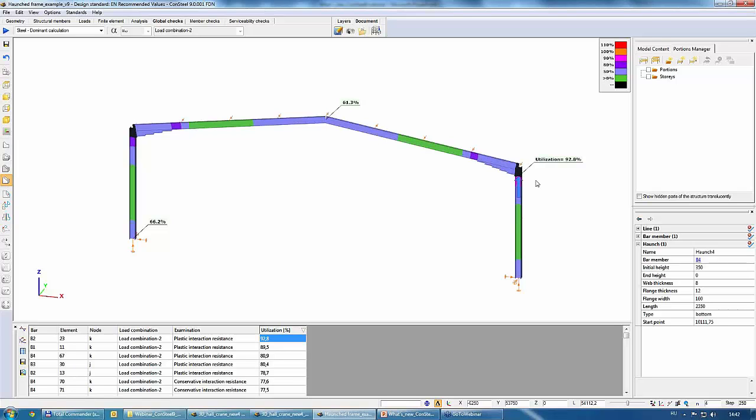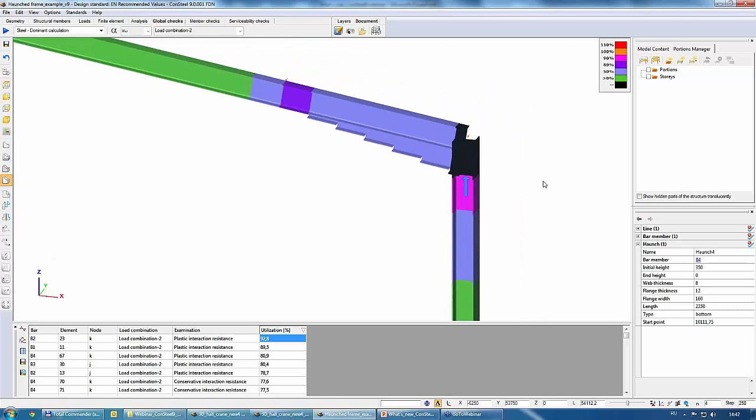What is the reason? The reason is that this frame corner area is automatically neglected from the cross-section calculation. And this is because it is not realistic to calculate bending moment at this region, because this region has not a beam-like behavior.